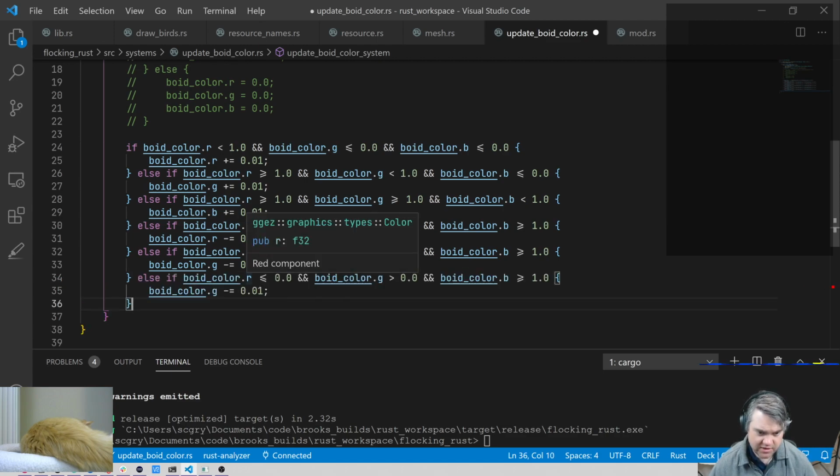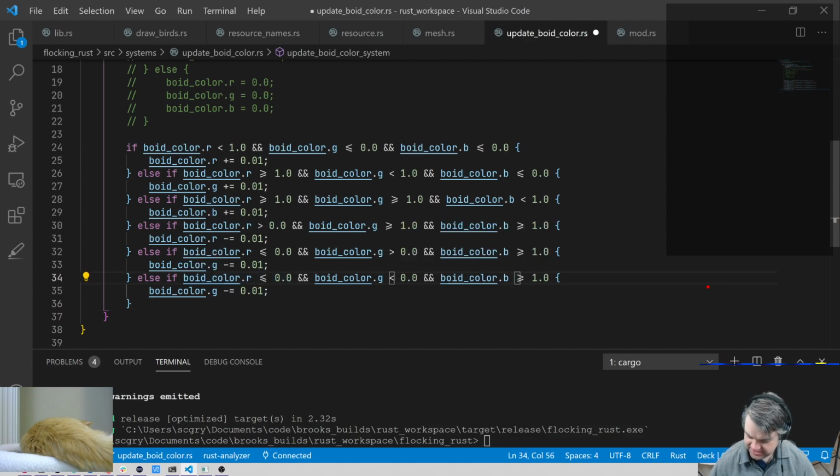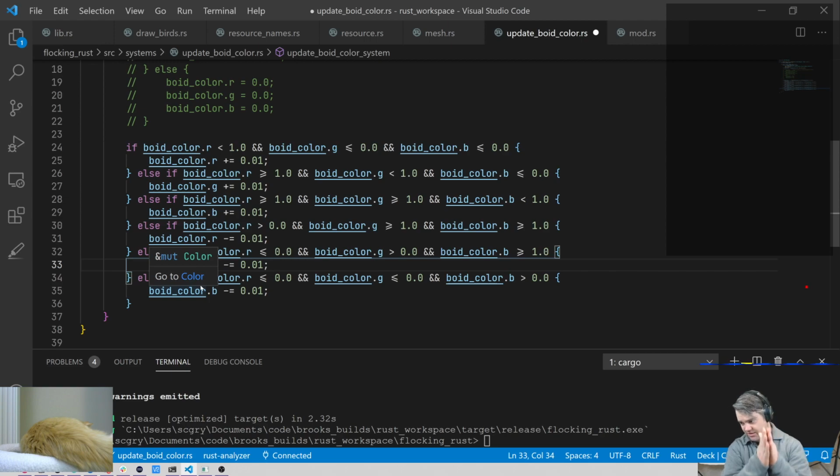And then finally, red, you're less than or equal to 0. Green, you're less than or equal to 0. And blue, you're greater than 0. Blue goes down by 0.01. And that means now everything will go down until it's 0. So I think this is going to work. Let's find out.